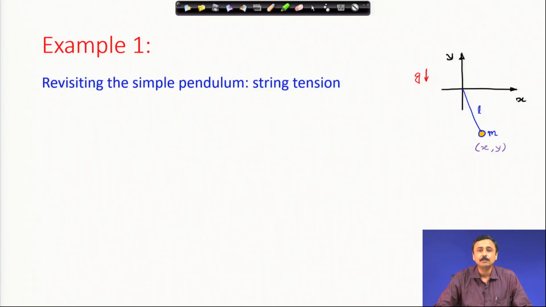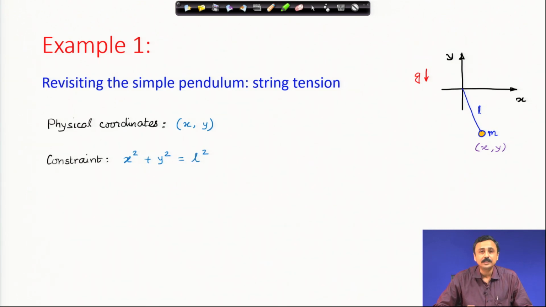Consider this example of a simple pendulum. I would like to start with this example because this helps us understand why we need to sometimes work with coordinates which are physical coordinates, which are not the generalized coordinates. And in the pendulum example, we have always been looking at the angular coordinate as a generalized coordinate. What happens if we use the physical coordinates? Can we not proceed? Let us see where we get stuck.